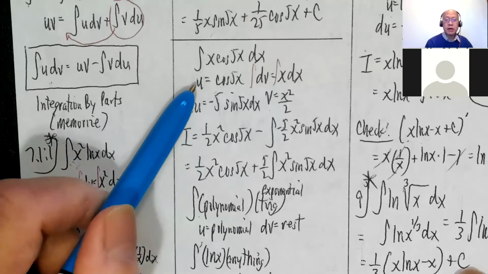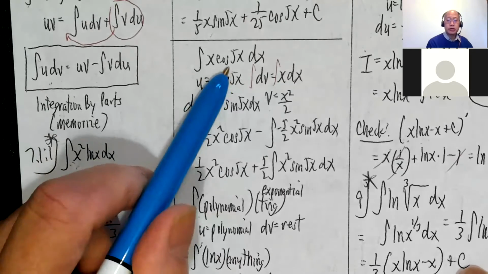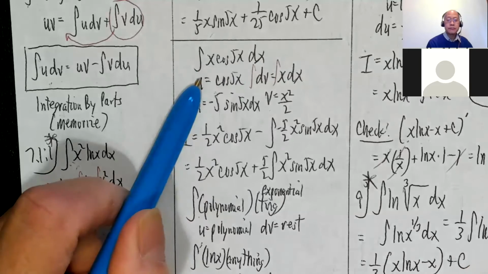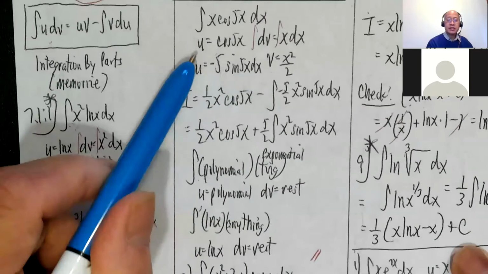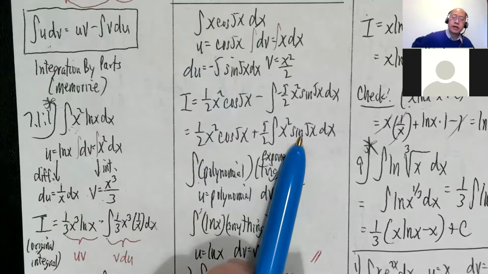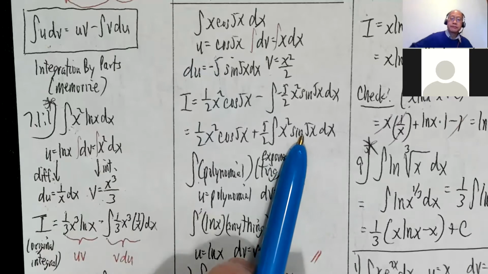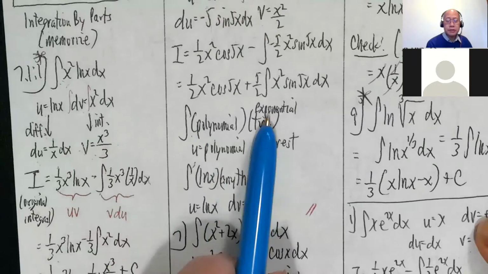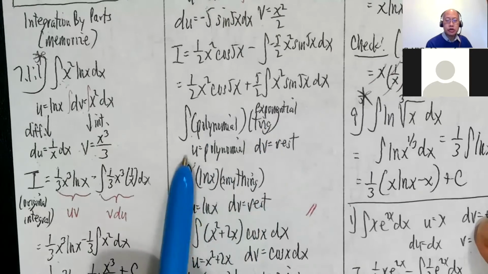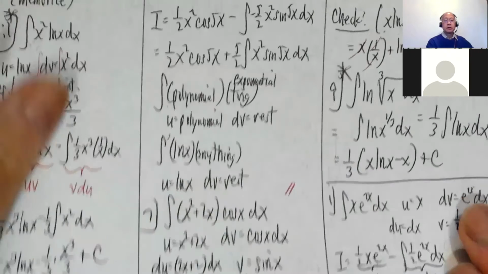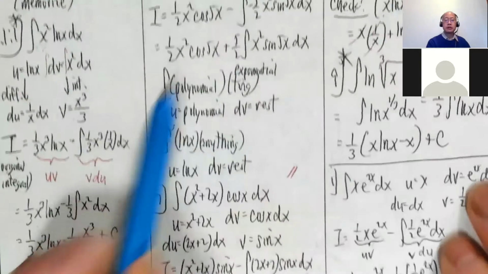Okay, if we tried the other way around, if I let u be the trig function and dv include the x dx, I started with x times a trig function. I ended up with x squared times a trig function. So it got worse. Didn't get any better. So that's the reason why we want to say, if you have a polynomial times either an exponential or a trig, let u be the polynomial part and dv the rest. Okay. And you can put that on your next cheat sheet also.